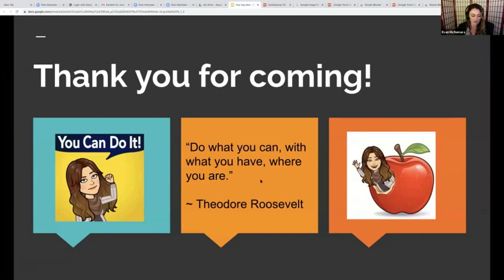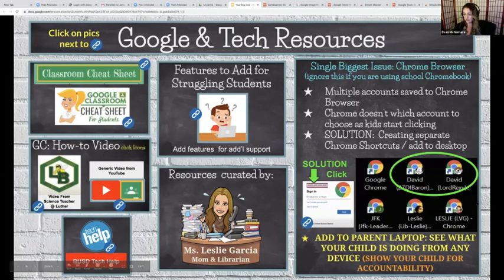We don't need to have a lot of things or a lot of money or a lot to spend. We don't have to spend a lot on making things manageable, but I think that we have some tools here amongst this group that can really help our parents. So first, I would like to call on Leslie Garcia. I know that you are very good at using parental controls and keeping your child off of distractions, so I thought maybe quickly you could share with us how you do that.